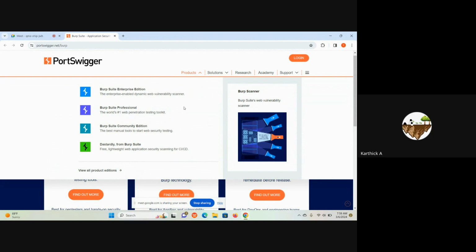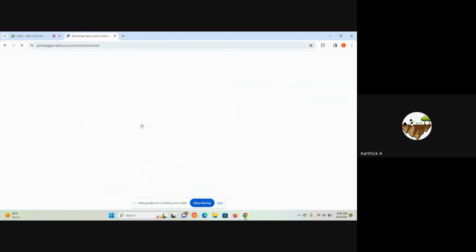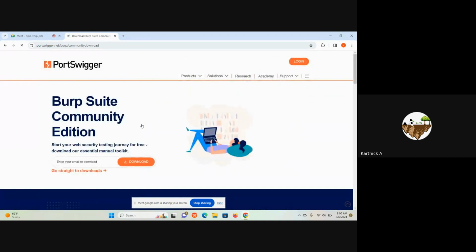Community. Okay, Community is free. Just click on Burpsuite Community Edition. Then it will ask for your email ID. Just enter your email ID and click on download.